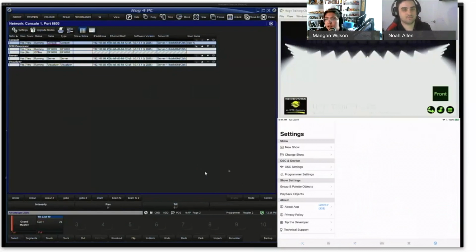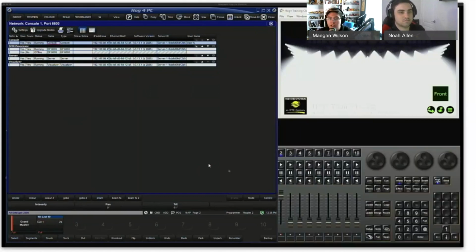Great. Yeah, so the iOS apps, now a little bit about Android. Like I said, Android has Touch OSC also, so whatever you make in Touch OSC Editor can also go to your Android device, which is kind of nifty. That way, if you have people on the crew that use both Android and iOS, you can share templates back and forth. Noah uses Android all the time, a lot more than I do at least. So if I make something for my iPhone, I can just share it to him and be like, hey, look, this is something nifty that I did. It's not specific to a certain platform.